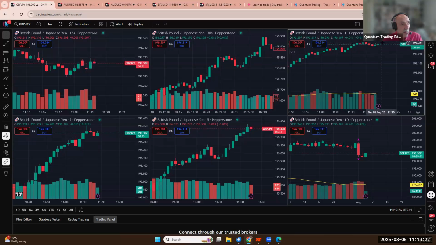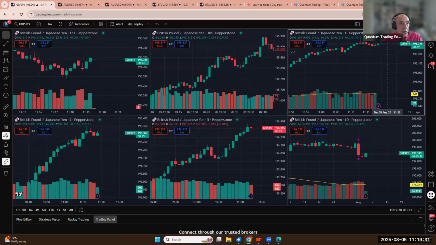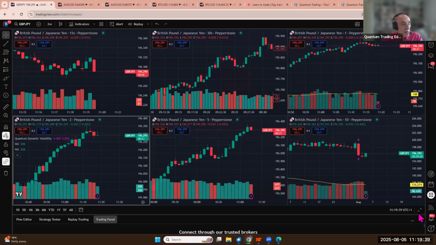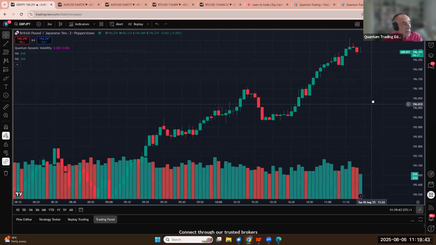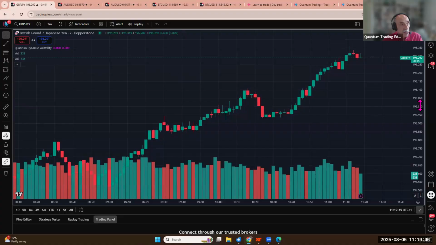In other words, the primary trend has not been broken. We're just simply looking at a pause point and potentially a continuation of that trend in due course. It's not easy, but to do that, we're also looking at different time frames. So now we're on the 2 minute time frame here. What kind of story is that telling us?